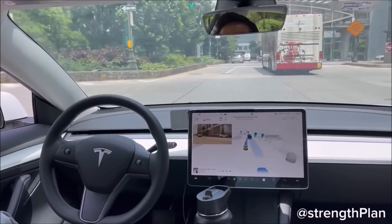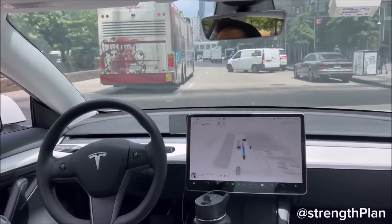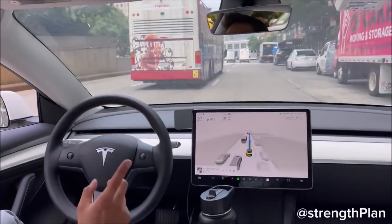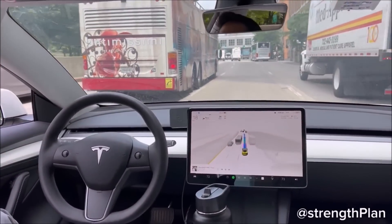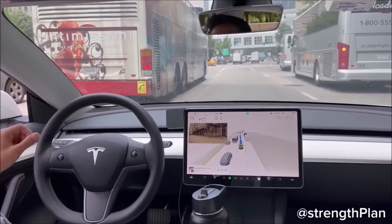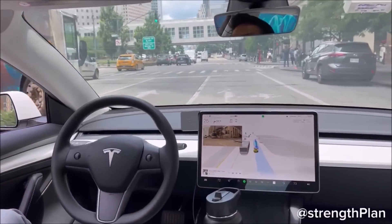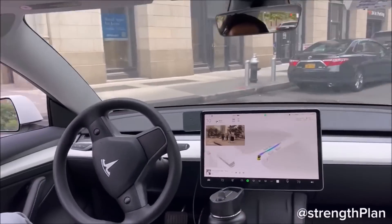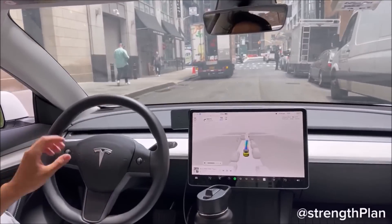Tesla has its Autopilot and Full Self-Driving software available, but they are not fully autonomous — meaning a driver cannot sleep while the car is moving. The automaker has said that its FSD beta is an SAE level two driver support feature, which is far from the level five grade that would indicate it is fully autonomous. At level five, there is not even a steering wheel. Musk also said at VivaTech that Tesla's driving force behind its valuation is autonomy: 'The value of the company is primarily on the basis of autonomy — that's really the main driver of our value,' Elon Musk said.